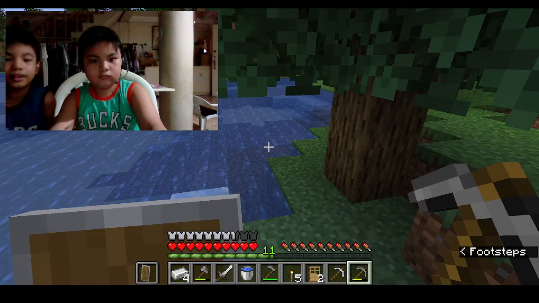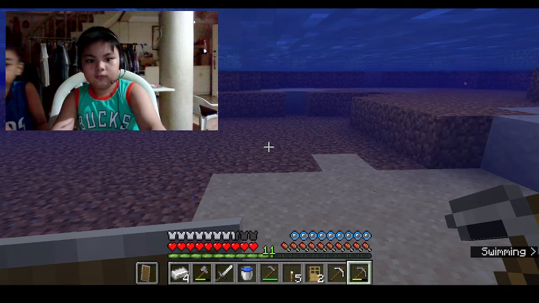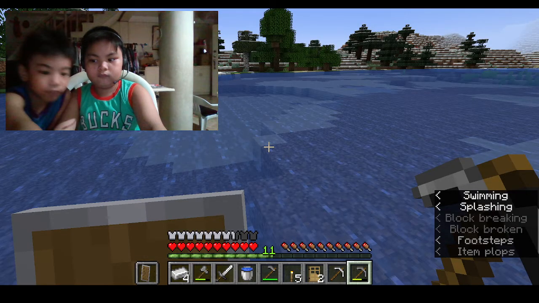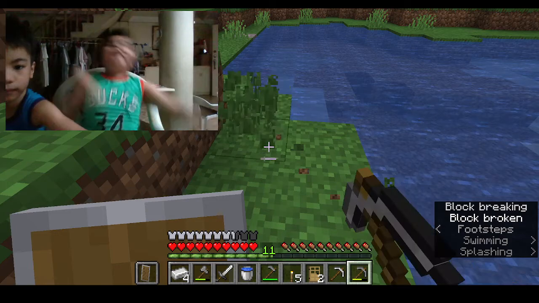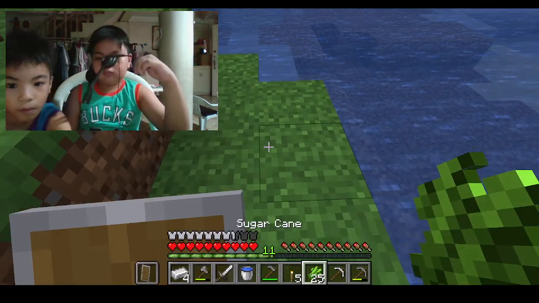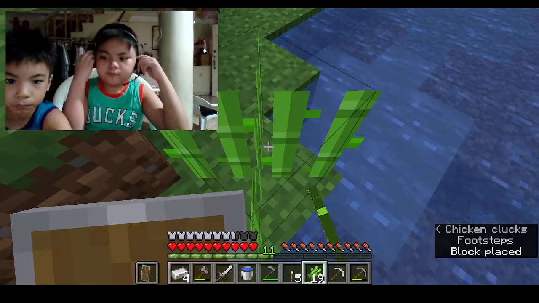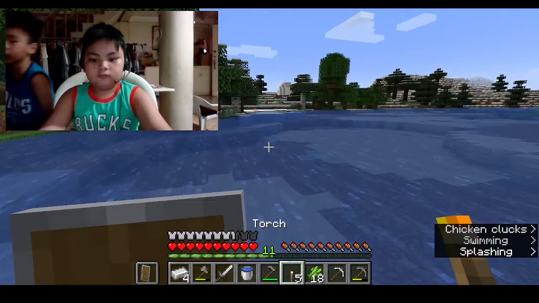She's gonna get the sugar cane. This is gonna be the sugar cane farm. Let's make a sugar cane farm. I think we have to put our sugar cane. There, that's enough. So we can upgrade it anytime. And if it doesn't grow, we're gonna get sand.